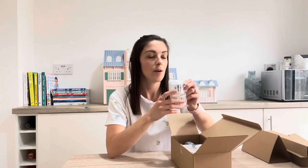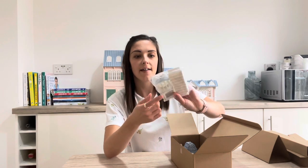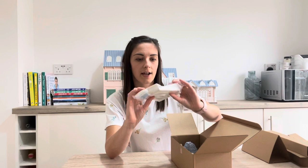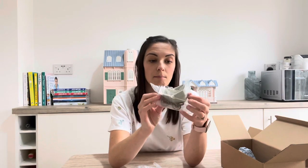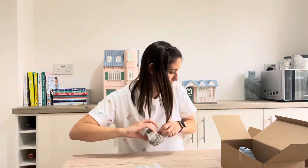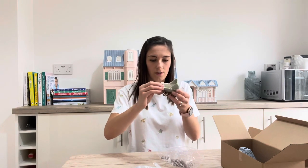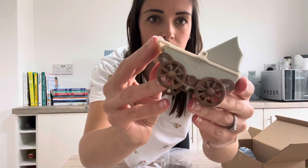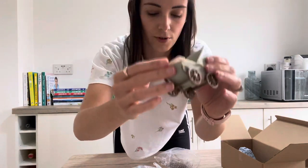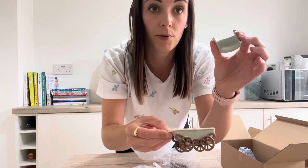Railings are one thing that puts me off buying secondhand because a lot of railings are missing on secondhand houses. So you've got stairs there, the windows for the Cozy Cottage, some other window frames, and some more railings. Oh my god, look how adorable - this is the pram, or baby carriage! Wow, that's beautiful - look at that sage green color. Inside it's all quilted pattern with a little embellishment of flowers on the side. The hood moves back and forth and is also removable.